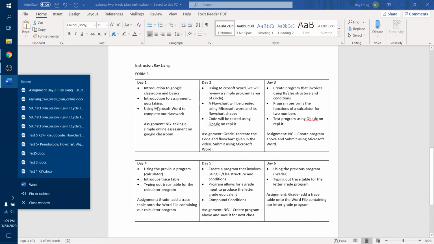I put quiz taking here before these classes begin, but I think because of some of the difficulties some people might be having with issues with the internet and so forth, I won't be giving any quizzes for these 2 weeks. It's going to be lone assignments, and all the assignments will be recreation, meaning I'll do something, I'll explain it, and you're pretty much to reproduce the same thing that I create.